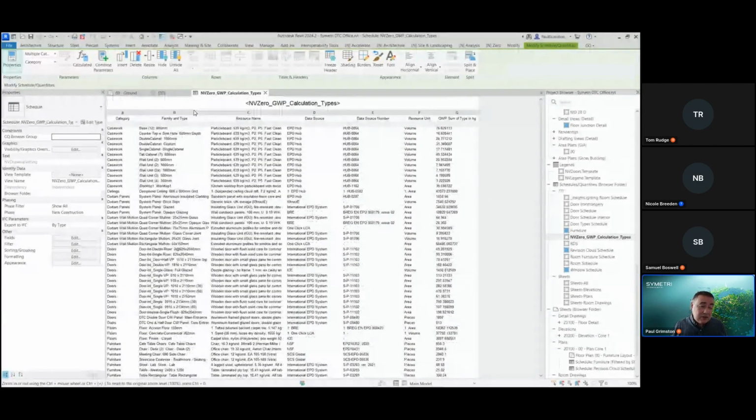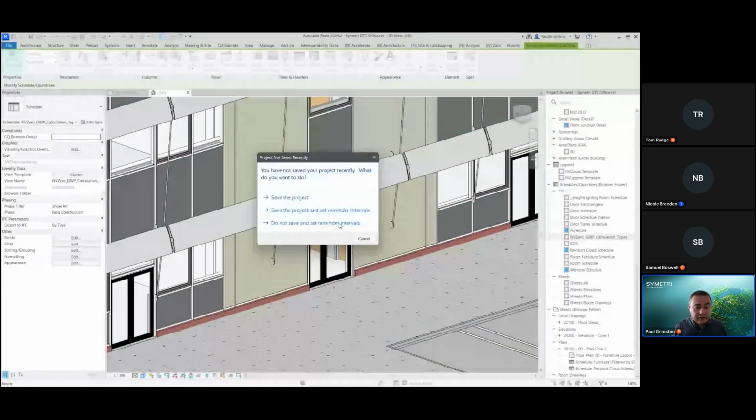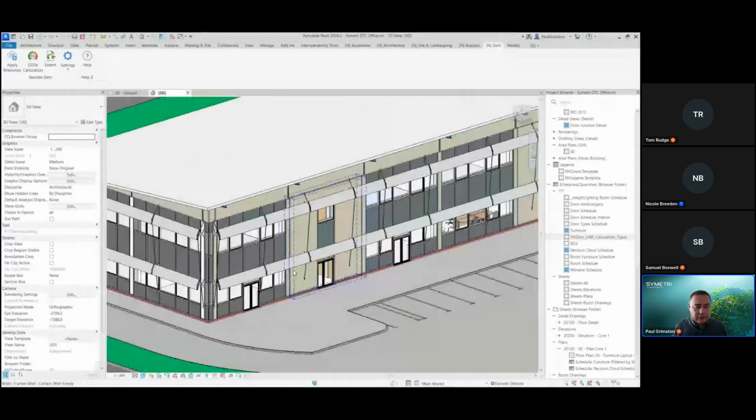And obviously this schedule allows you then to export this data out. So, you know, if you need to run this across several models, we can export this out to Excel and then maybe build up some kind of dashboard in something like Power BI to give you totals across the project. And also when you're running different alternatives and options, then obviously you can make changes to the model, rerun it, export out the new set of results, and start to do comparisons as well. So the fact that it gets baked in is quite a nice feature in here.